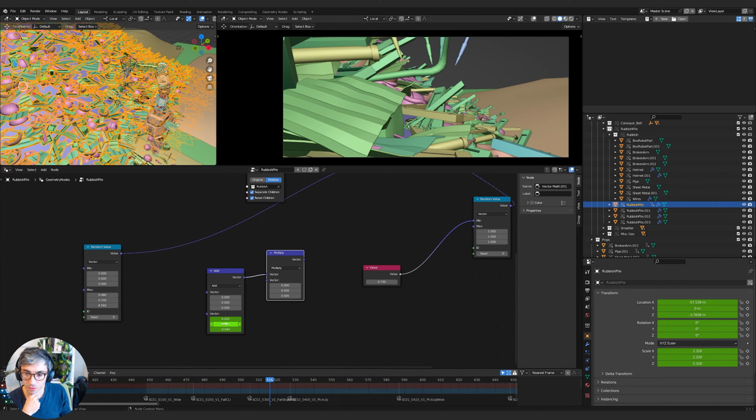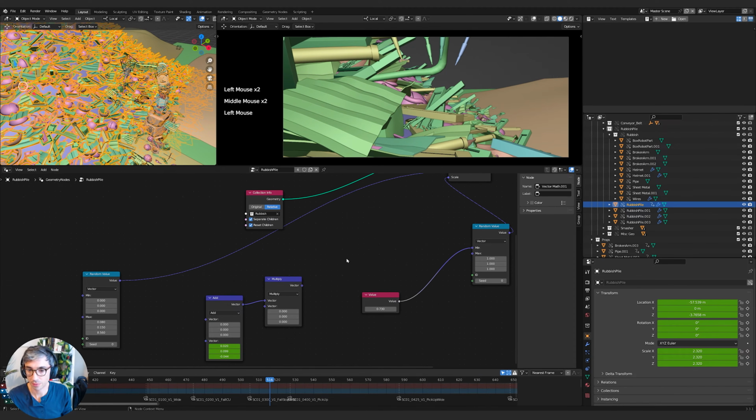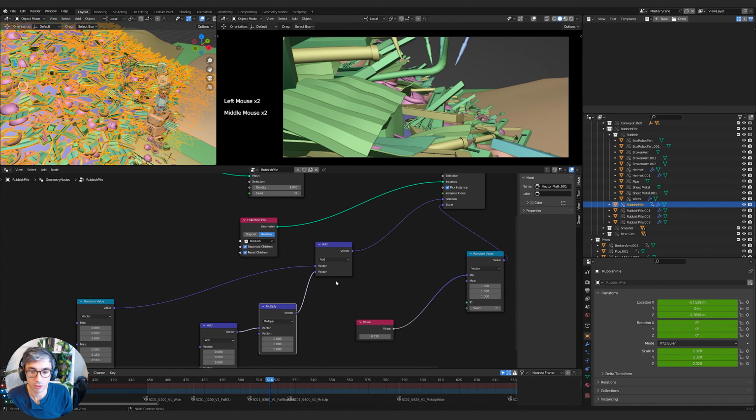So this is going to have these numbers here. And it's going to go through here, and multiplying by 0 makes these 0. And then we're going to add it in. That's how we need to do it. Okay, so then I'm going to get another vector math node, and I'll drop this one into the pipe, keep it at add, and we'll set the vector here. We'll input that vector here.